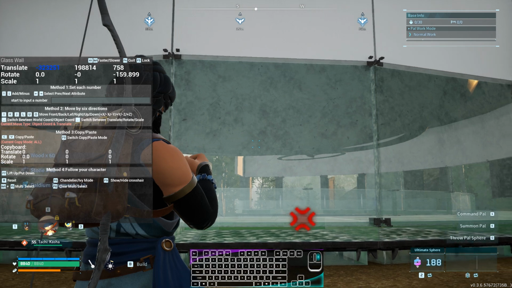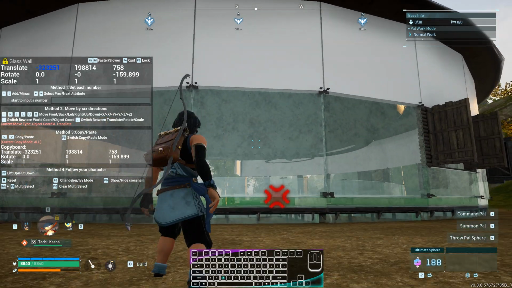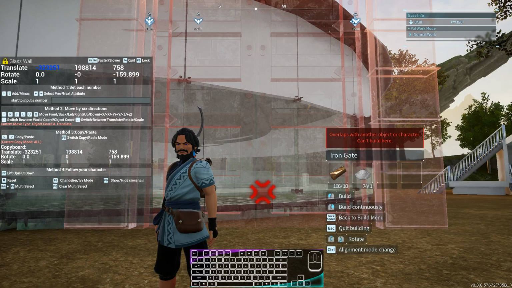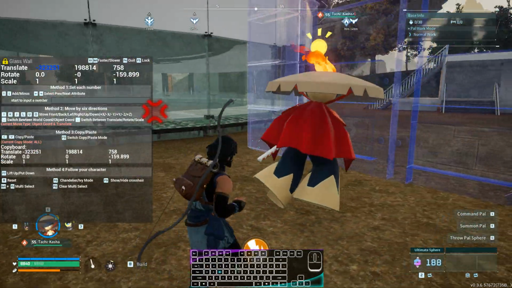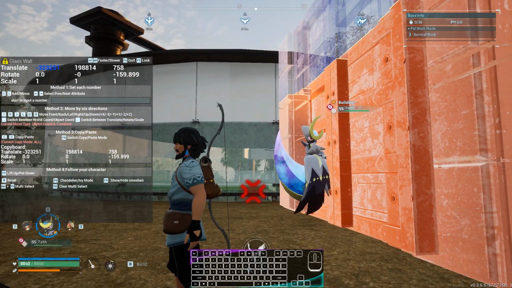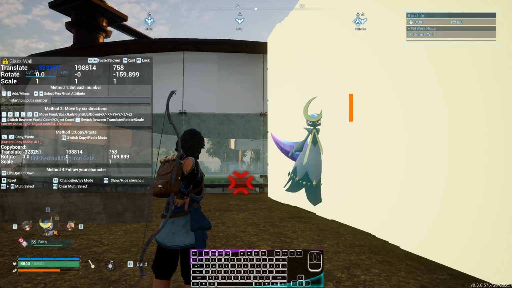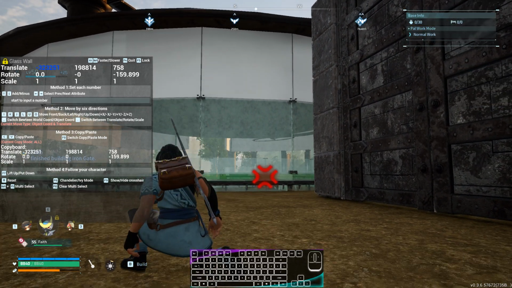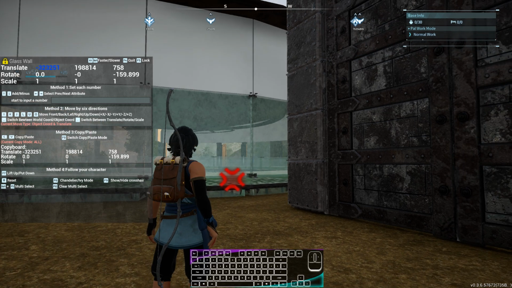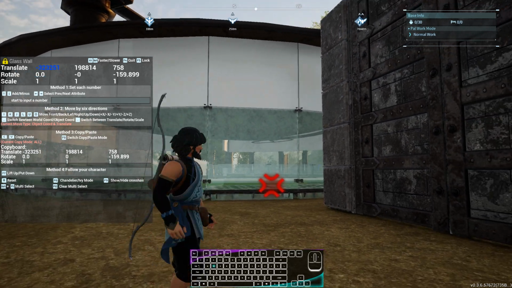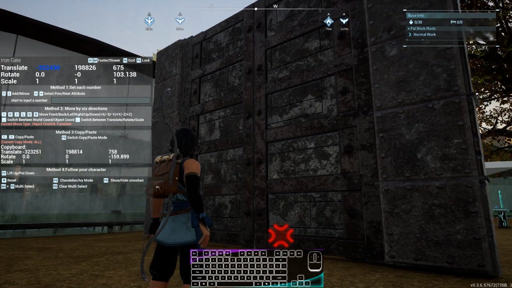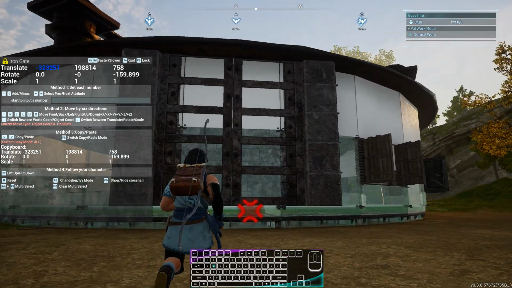So we're going to press F4 to open our tool, F5 and then C to copy our glass walls information. And for our example, we're going to use the iron gate today. Let's make sure we get that real quick. There we go. Alright, so let's copy our walls information and make sure where it says CV copy/paste near the bottom of our rotated window, all of that scale, translate, and rotate information is copied. Let's grab our iron gate and paste that information.